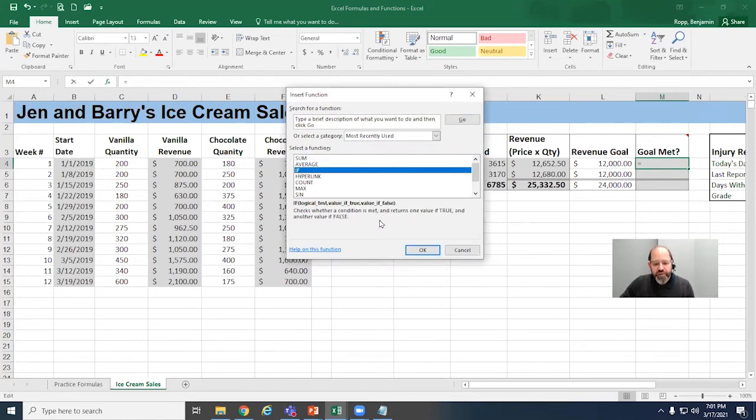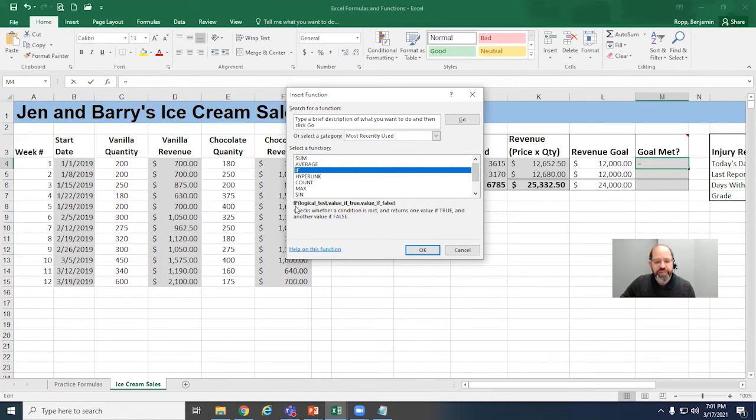And down below, in the insert function dialog box, once you select a function, it tells you what that function does. The if function checks whether a condition is met and returns one value if it's true and another value if it's false. And here's the structure. It gives you the structure of that function.